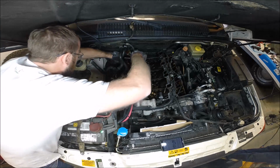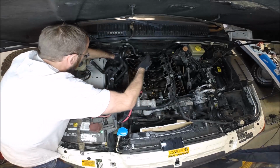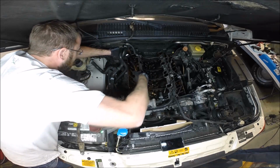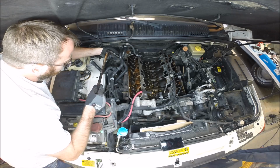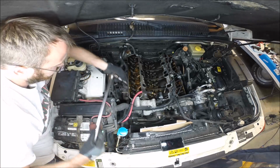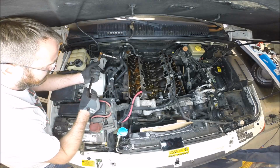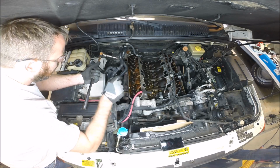We're not going to undo them entirely, we're just going to see if we can crack them. Oh, and they're going to be hard to move. The idea is we're going to loosen them about maybe 30 degrees or so, move on to the next one, and then go back and do it again and again until all the tension has been released from the head. Again, do not want to warp the head at all.